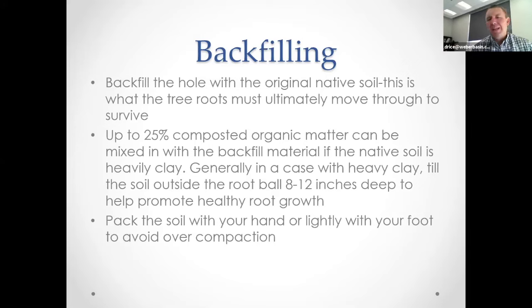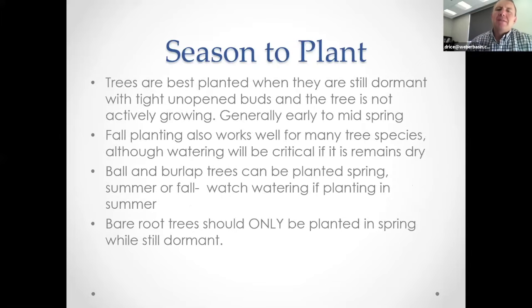If you're planting in really heavy clay, some say dig that hole wider, mix your natural clay with a little bit of compost or some sort of soil amendment, and put it back in. Then your tree has a gradual move from its potting soil out into natural clay and then into the heavier clay, eventually getting out and established. All right, hopefully that addresses some of the planting concerns.